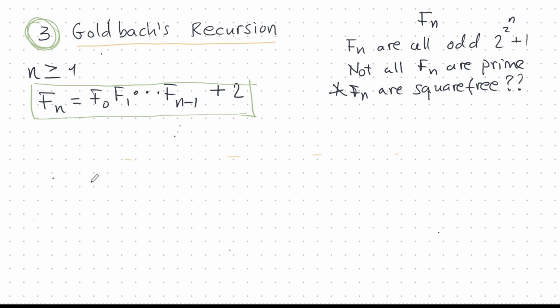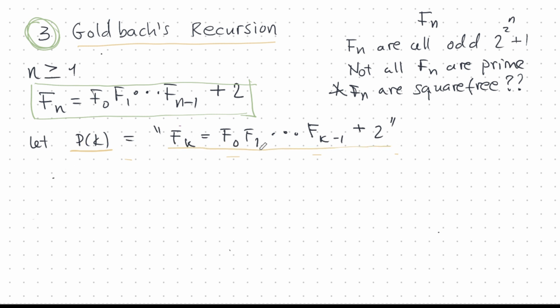So let's prove this, and we're going to prove this by induction. I'll use my usual notation I like to use for induction. Capital P is a statement. Pk is going to be this statement here. And this is a simplification. It allows you to easily write this statement over and over again. Otherwise, you'd have to keep saying it.